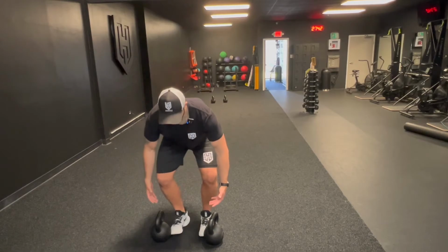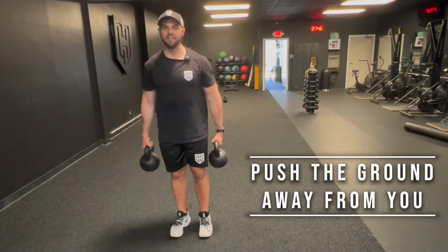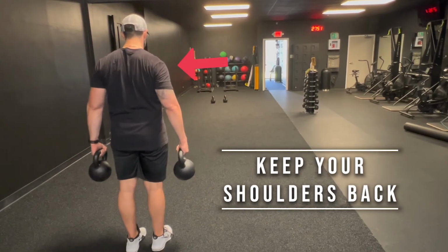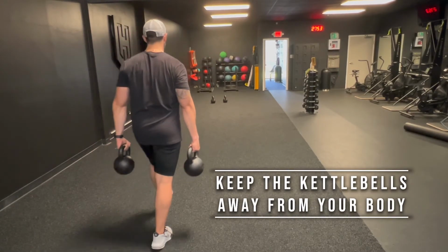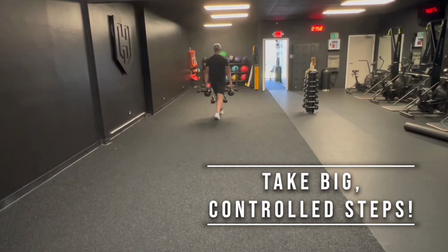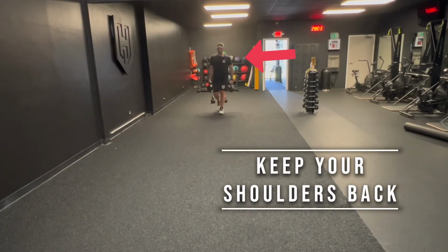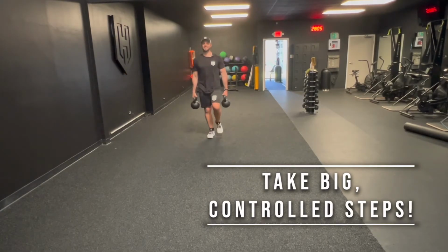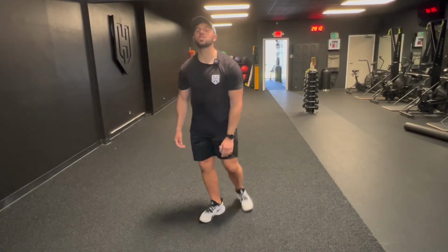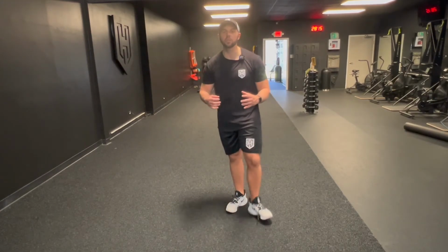So with that being said, you're gonna be careful how you pick it up. Keep your shoulders back, push the ground away from you, and stand up. With the kettlebells, you're gonna watch me here. So keep your shoulders back, keep the kettlebells away from your body, big controlled steps, just like that. And then I'm gonna turn around for the video here. Now shoulders back, coming forward, big controlled steps, just like that here. Now, that's an example of a farmer's walk. That's number 6 of our carry variations for the foundational movement patterns.